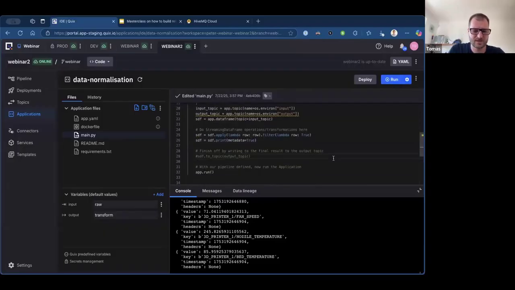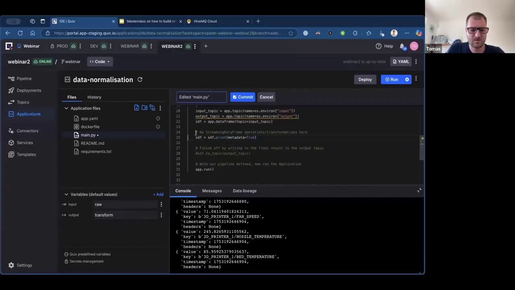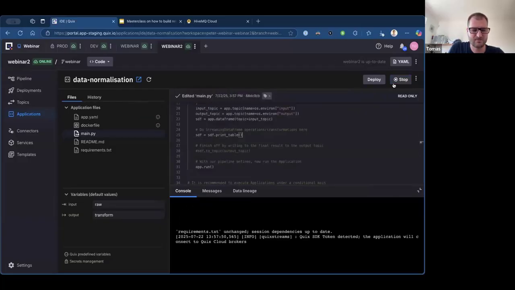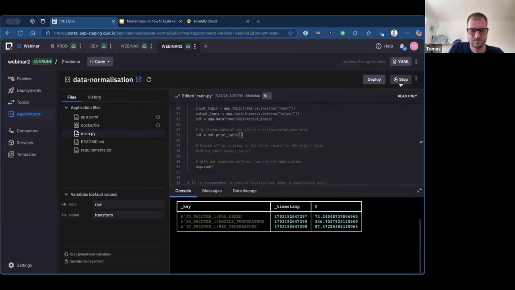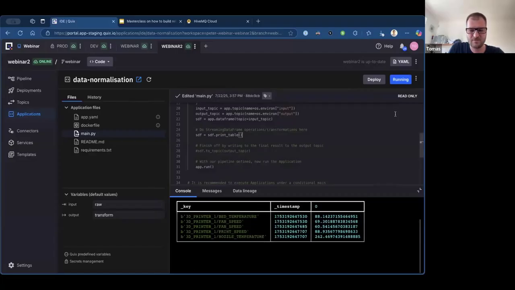So let's first get rid of this and maybe let's print as a table, just so we understand what we're getting here. Okay, so that's what we have.